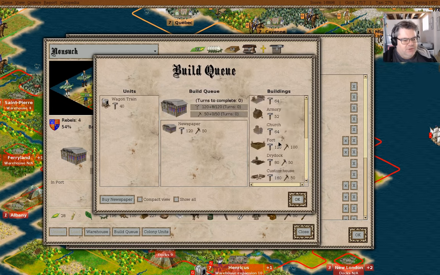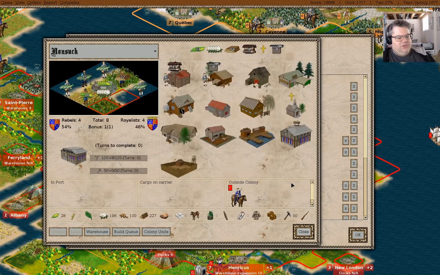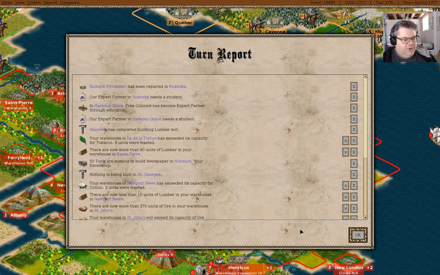Schoolhouse. Maybe I should build the fort. No, I should build the armory first, just so we can build artillery here. Then the fort, and then we'll put a fortress here. Yeah, okay. So if I have a fort or fortress here, and I have artillery in there, it should take aim at ships. Yeah.